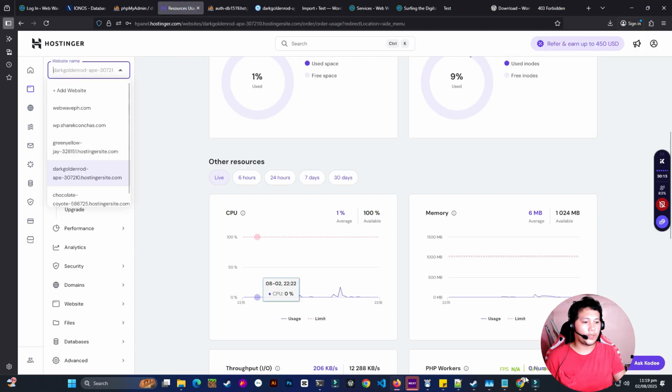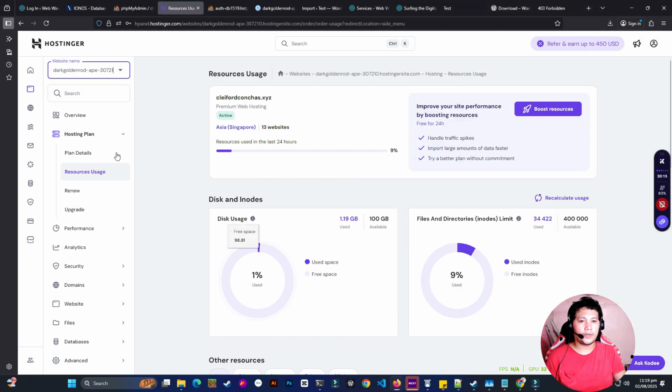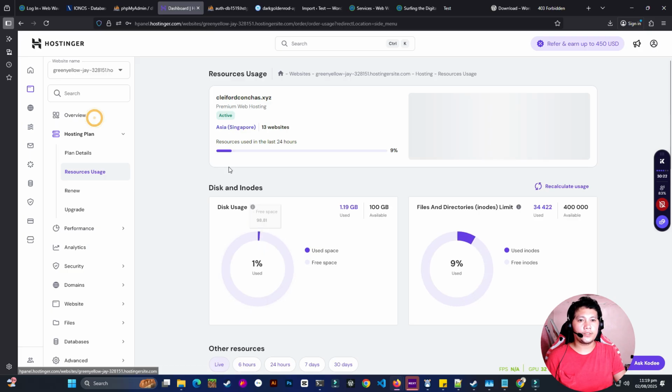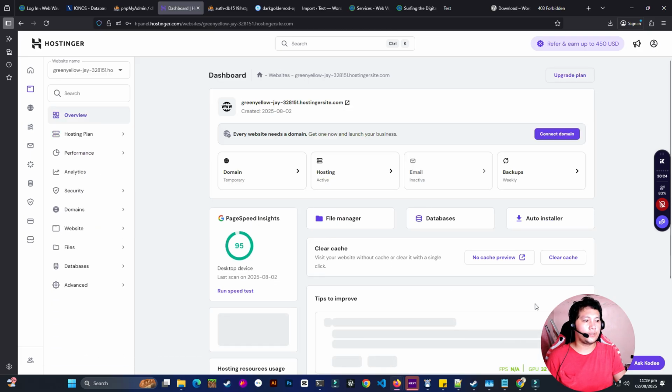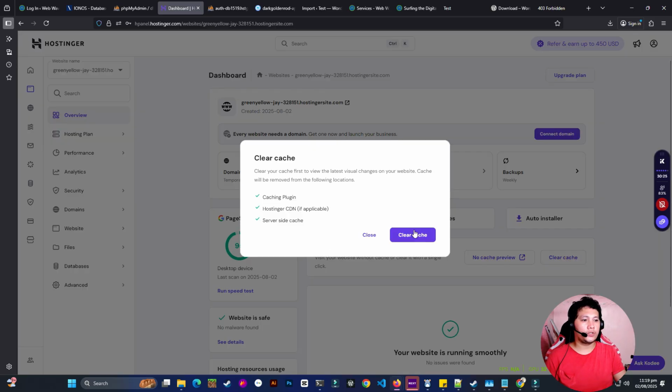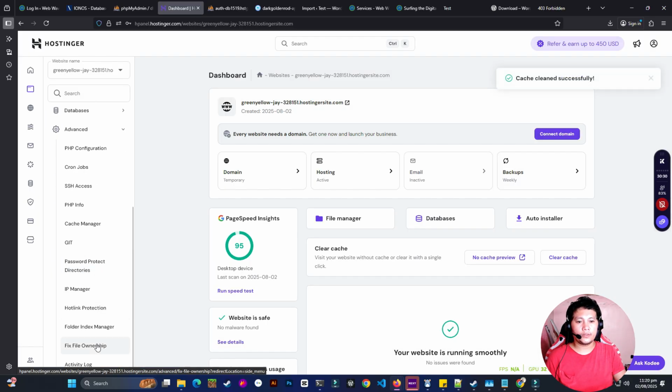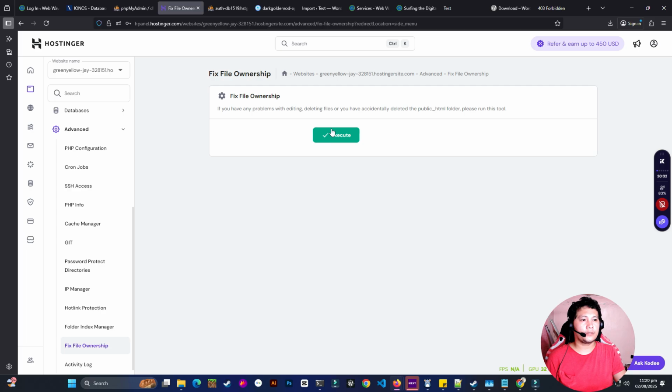So we're working on the green one. Where's it? This one. And then let's go and flush, clear cache. And then let's go to the expression as well.